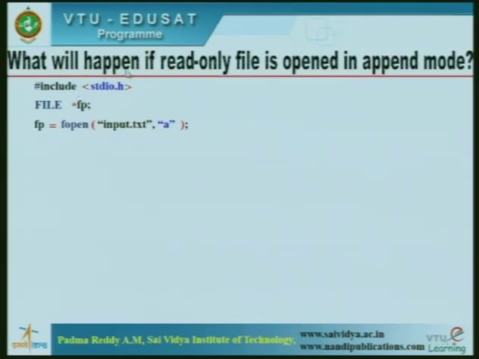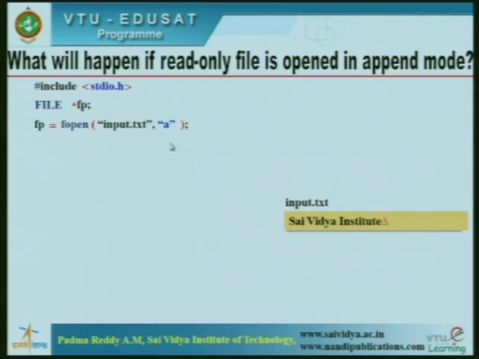Now let us see what will happen if a read-only file is opened in append mode. When I say append mode, we are supposed to write something into the file. So if it is read-only, we cannot write. So I cannot open a read-only file in append mode. If I want to add something at the end, it should not be read-only, it should be a normal file. If it is read-only, I cannot touch it, I cannot manipulate it, I cannot change the contents of this file.